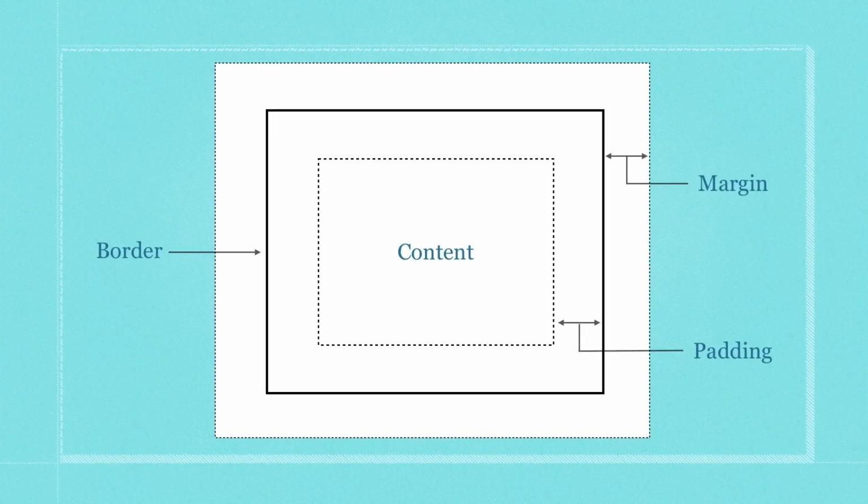Now I'd like to talk about the difference between borders, margins, and paddings. Well, the border is going to be surrounding all of your content, and it is going to be the outside of whatever padding you define. So here's going to be your content, your text, your images, your whatever. Then you're going to have your padding, then you're going to have your border, and then you're going to have your margin. Now let's go in and start playing with those.